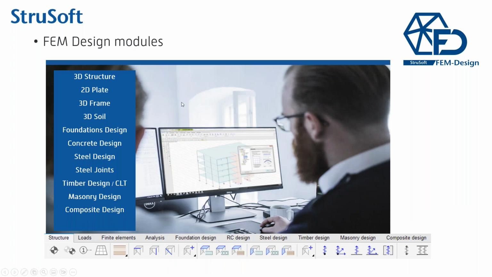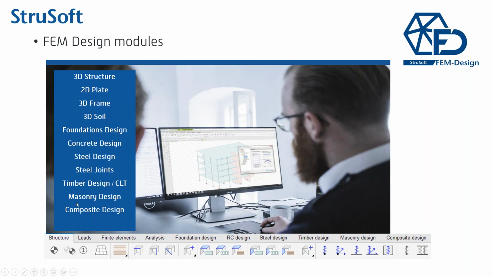And these are the modules we currently have in FEM-Design. So we have the 3D structure, which I'm going to show you today. It's the biggest and the best, has the most features of these, and the 2D plate for designing one plate structure. Then we have the 3D frame for frame analysis.